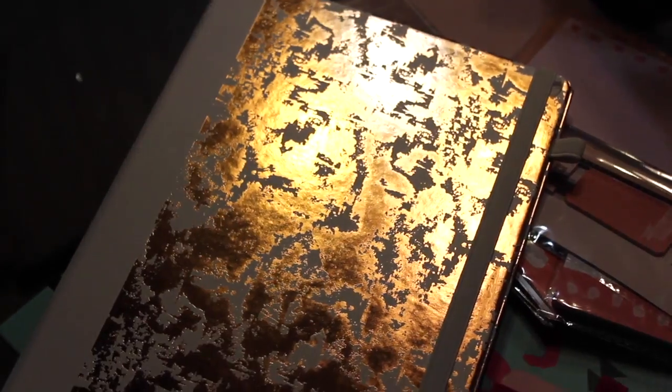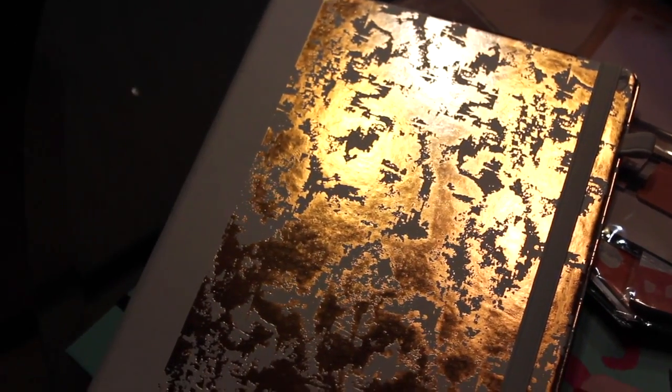The white and gold just spoke to me. The colors are just phenomenal. I'm like, oh wow, this is beautiful. I picked this up because when I first laid eyes on it, what it reminded me of is the perfect planner for someone that's getting married. Just think about it. You can put everything that's pertaining to your wedding in this planner. I love the elastic on there. I thought that was cute. And then they have the little spot where you can put your little pen. This little binder was only $3.